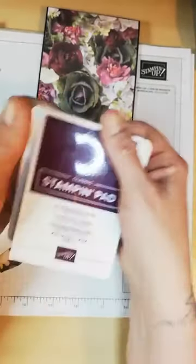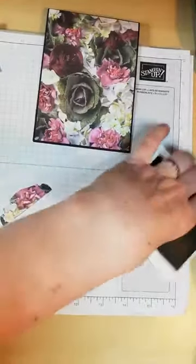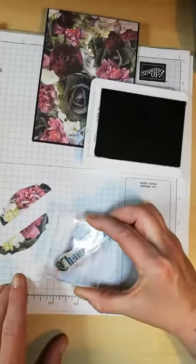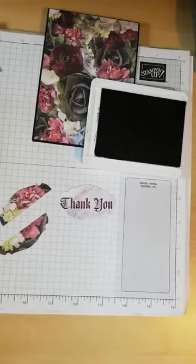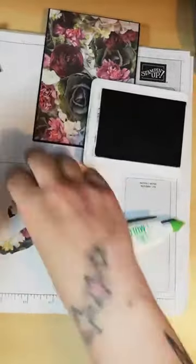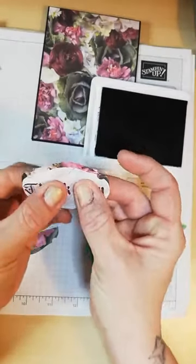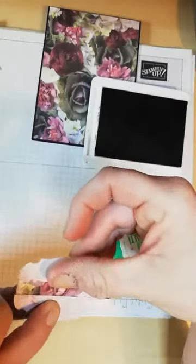To match the Blackberry Bliss cardstock, I'm using the same ink. I'm just going to load that up with ink like so, and then I need to stand up to get this on straight. Pretty! Now I made one of these cards yesterday and I thought it was so cute, I thought I'm going to make some more. I've cut that punched-out shape in half and I'm going to adhere it to the back of the stamp layer.